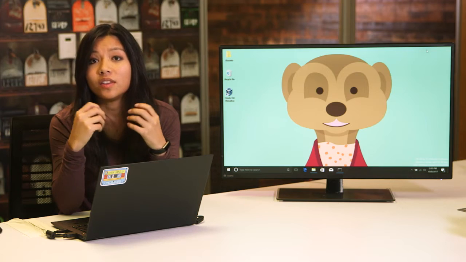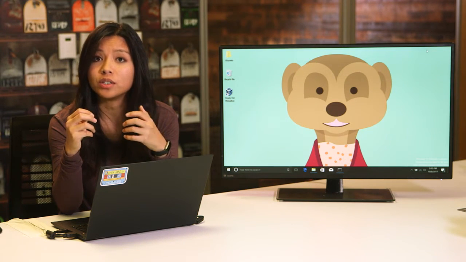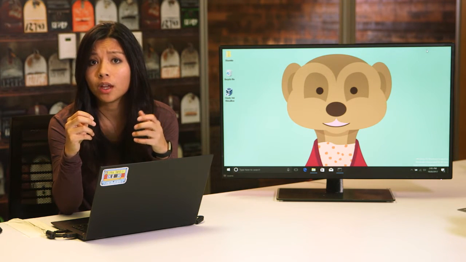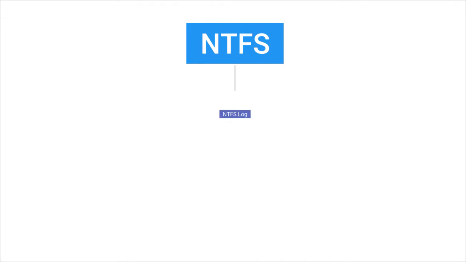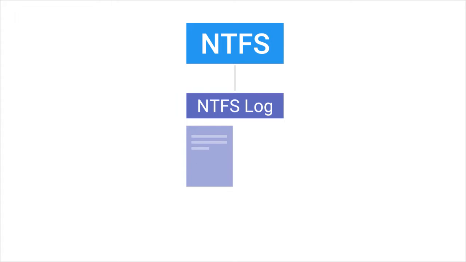Data corruption can happen for lots of reasons other than unsafely removing a disk drive. Let's say you're working on your computer and the power to the building went out, causing your computer to suddenly shut off. This kind of crash also causes data corruption. System failures or software bugs can cause data corruption as well. The NTFS file system has some advanced features built into it that can help minimize the danger of corruption, as well as try to recover when the file system does get damaged. One of these features, through a process called journaling, logs changes made to a file metadata into a log file called the NTFS log. By logging these changes, NTFS creates a history of the actions it's taken.